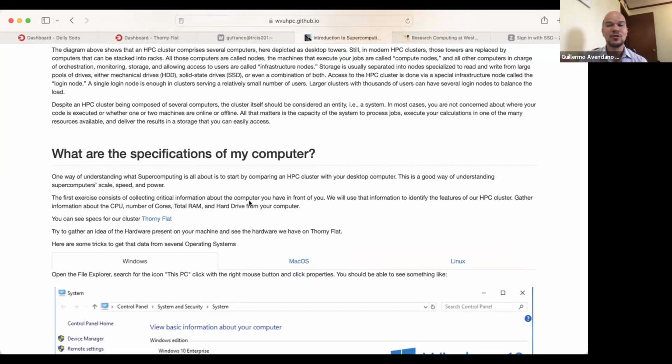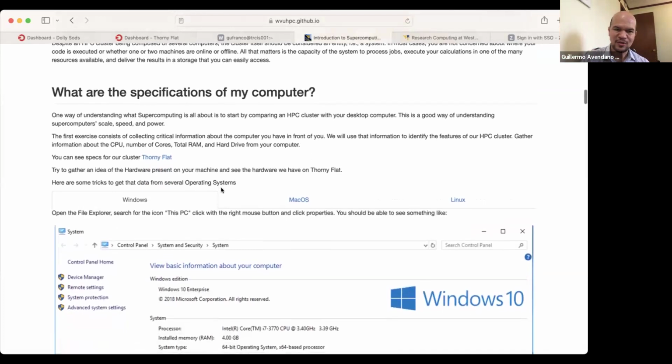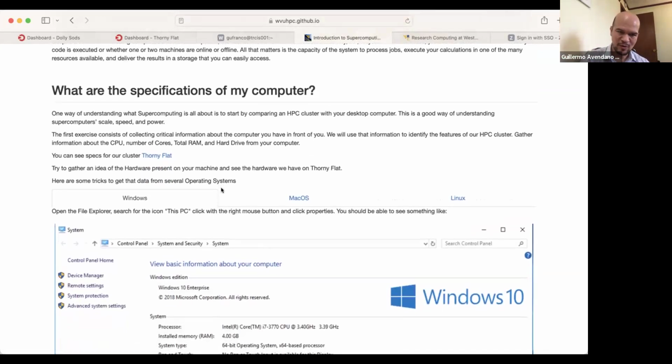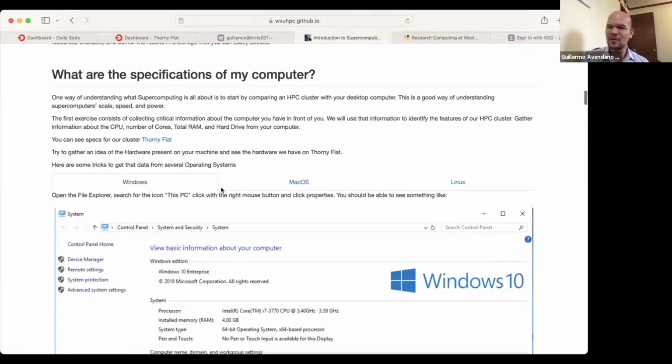I will show you the specifications of the login node, which is a representative version of one of the compute nodes in the cluster. Depending on which operating system you have in front of you, there are several ways of checking a few specs of your computer.